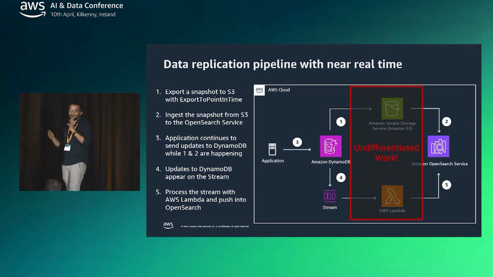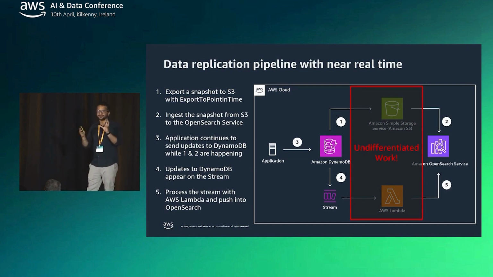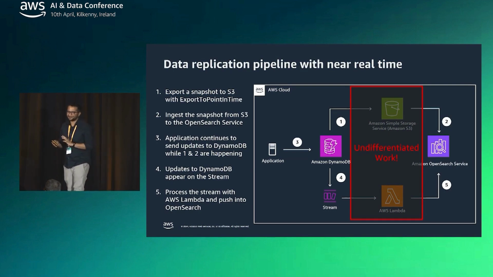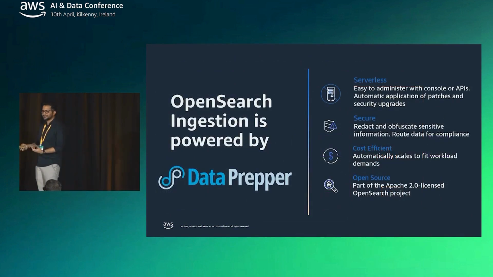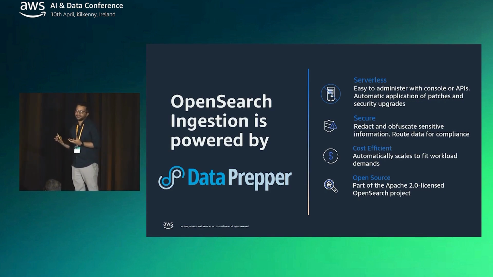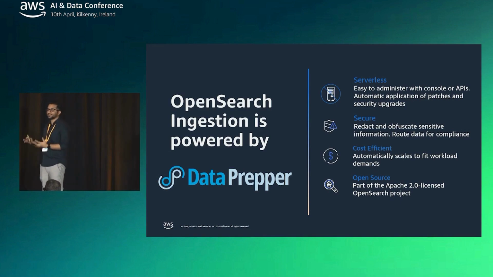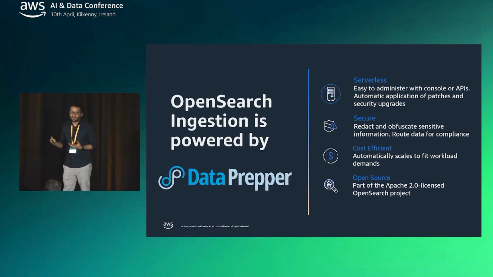Now, clearly, this is a lot of undifferentiated heavy lifting, and this is the word that you take home for the day because we've said it so many times. And so the Zero-ETL integration between DynamoDB and OpenSearch leverages an open source, secure, serverless technology called Data Prepper. And Data Prepper is not something that's newly built. It's been there for years. We are running something around the 2.7.0 release now. So it's out there, it's open source, it's secure, and it's also serverless.